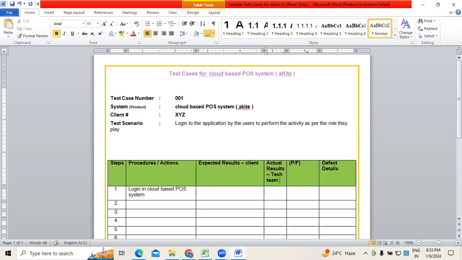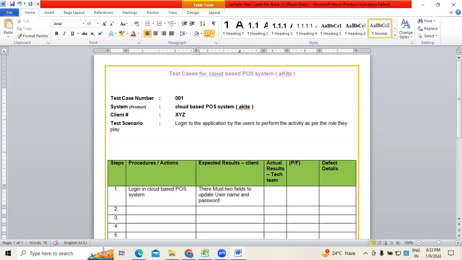Now, log into the cloud-based POS system is a procedure or an action, right? So what must be the expected result here? There must be two fields to update username and password.